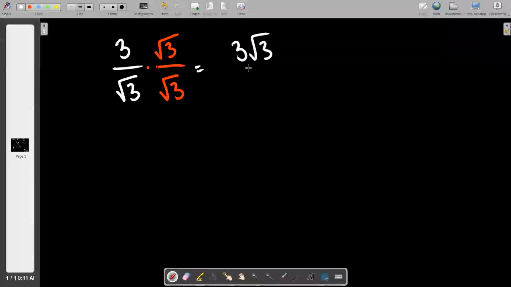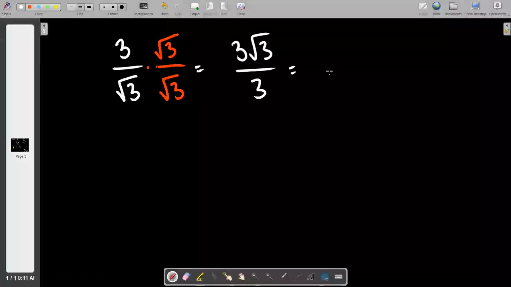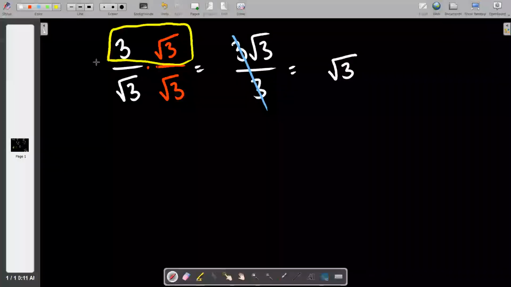3 root 3, I heard, over. And then can we reduce? You could, and I wouldn't even put the 1. Nice job, you guys. You crushed that one. Because, yeah, these 3s, Kale, you see how these 3s right here are going to reduce down? 3 divided by 3. Are you with me? To get 3 root 3 on the top, it's literally just taking those two things and essentially just super gluing them together. Yeah, there's very little math to do there.